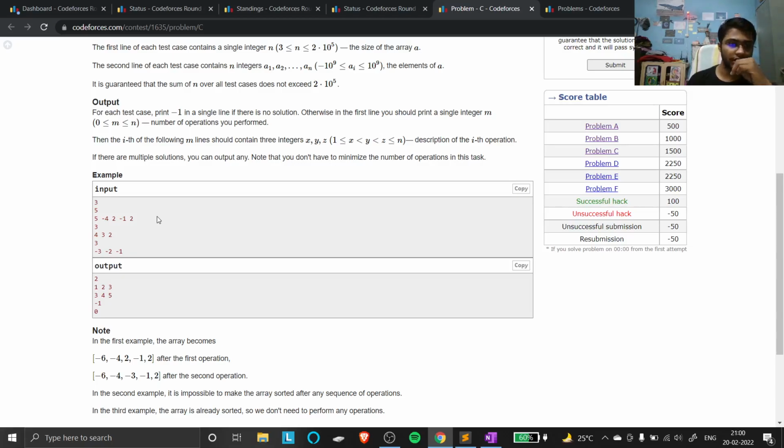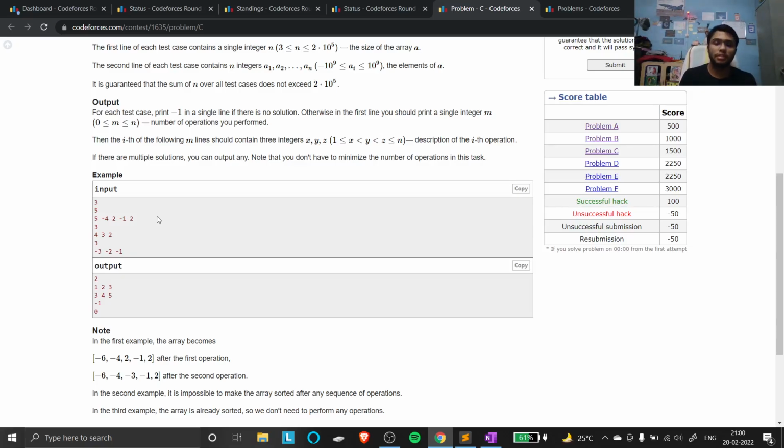In descending order, it is impossible to achieve it. And if we had taken n minus 3, minus 2, minus 1, minus 3, it's in ascending order, so zero operation. Fine.